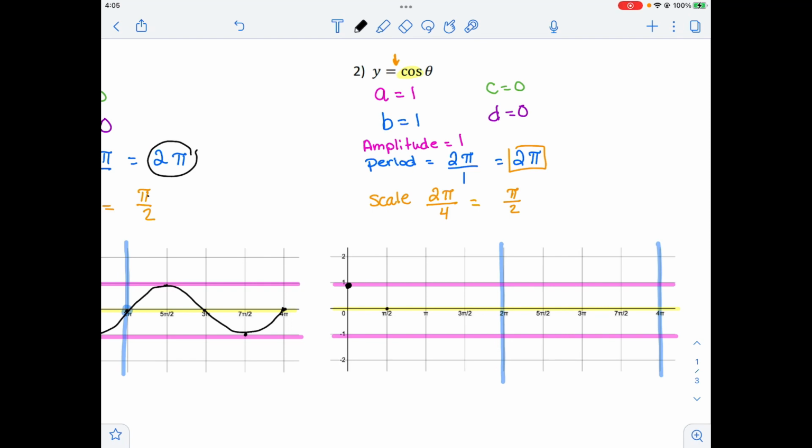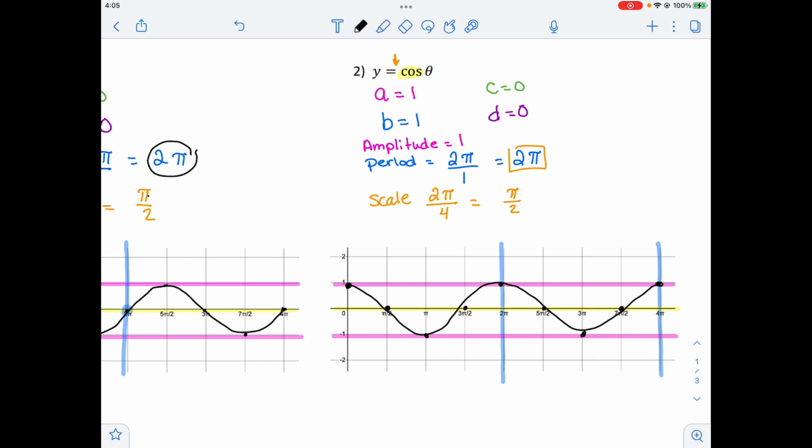So we're going to go to our next spot because we're going by pi over 2. Then our next, it hits the minimum, then back to the midline, then back to the top, and then back to the midline, back to the bottom, midline, top. And when we connect them, we end up with a graph as such.